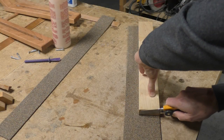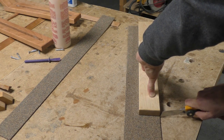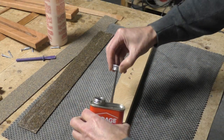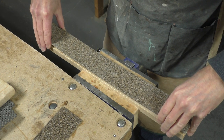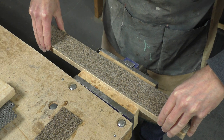While the glue was drying, I started working on adding the cork to the ski supports. I cut strips of cork to the size of the supports, then applied contact cement to both the cork and the wood ski support. As soon as the cork and wood came into contact, the cement sets, so you have to have it lined up exactly right before you put them together.